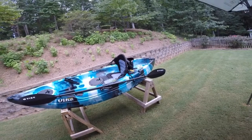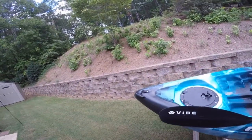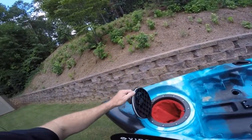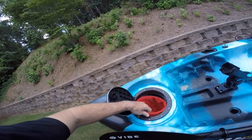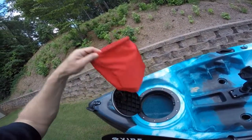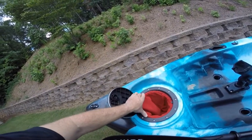The paddle comes with the kayak. You've got a handle in the front for carrying the kayak to where you need to go. It's got two hatches that have a nice seal on them and a little bag to put your stuff that you don't want rolling around on the bottom. If you have large stuff, you just simply take the bag out — no big deal. That is a really nice feature.